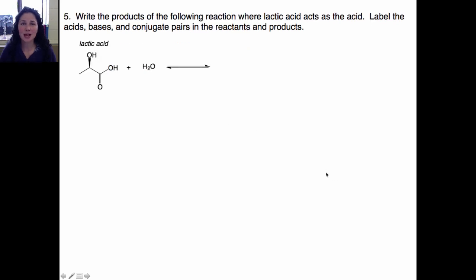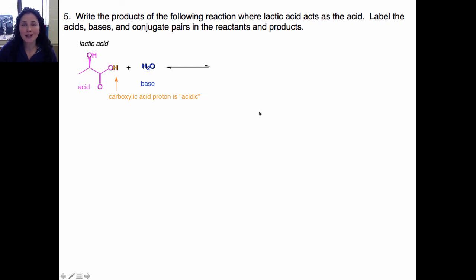Okay, now let's apply this to a chemical structure to draw the reaction products of an acid-base reaction. In number 5, this is telling you that lactic acid is acting as the acid. You should get used to noticing when you see a carboxylic acid and expect this functional group to act as an acid. The acidic proton is the hydrogen that's on the carboxylic acid. So this is the proton that will be removed, and it will be transferred to the other reactant, which must be acting as a base. So here, lactic acid is acting as the acid. It's going to donate this proton, and water will bond to that proton and act as the base.